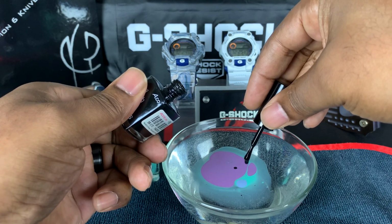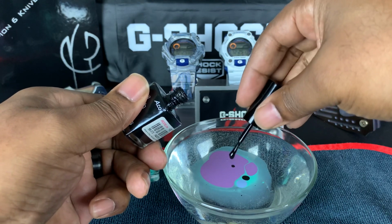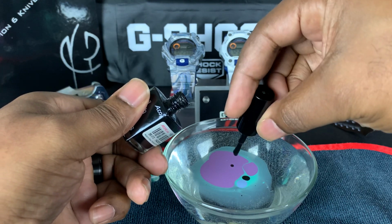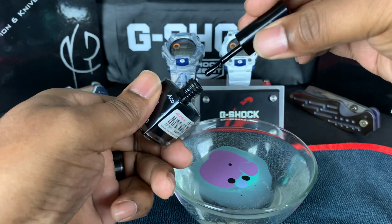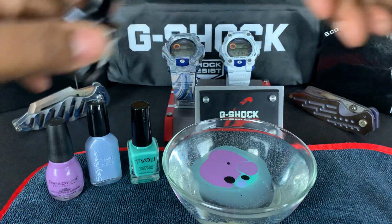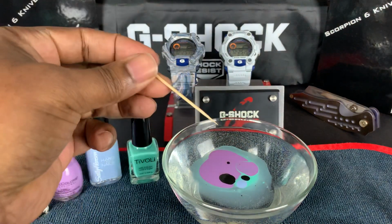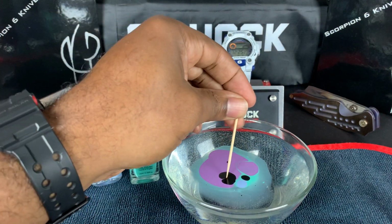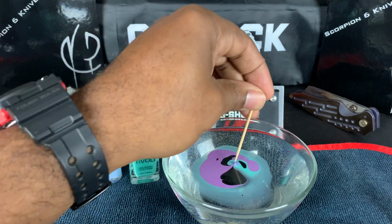As random as you do this, guys, it makes it a much better design, and you'll see why in a minute. One more. Okay. Right. So, doesn't look very impressive right now. What you then do is you take your toothpick and you do random lines. Just random.